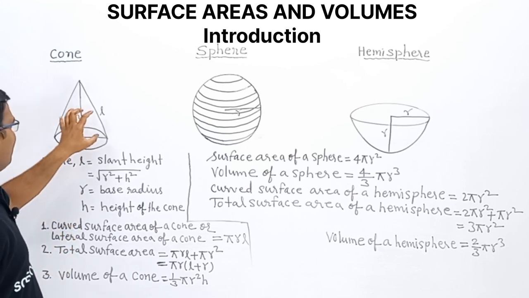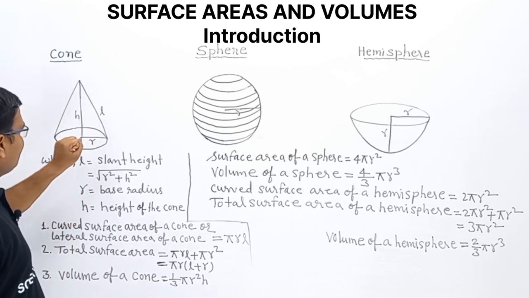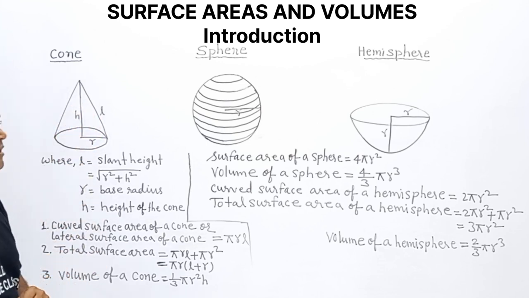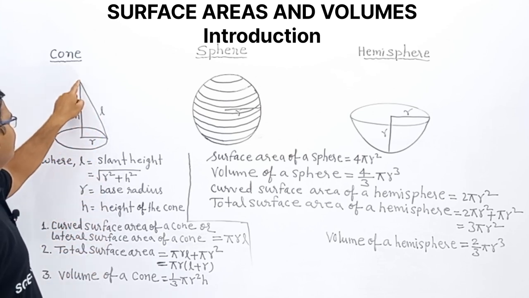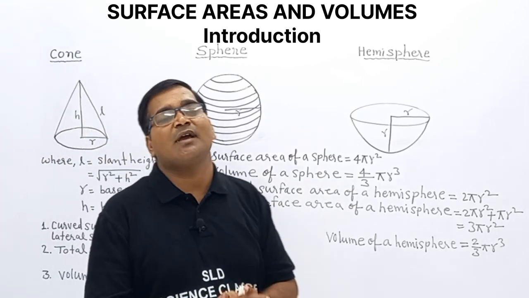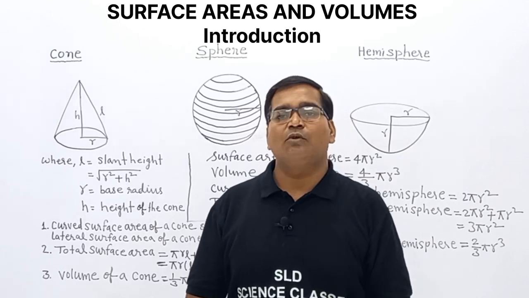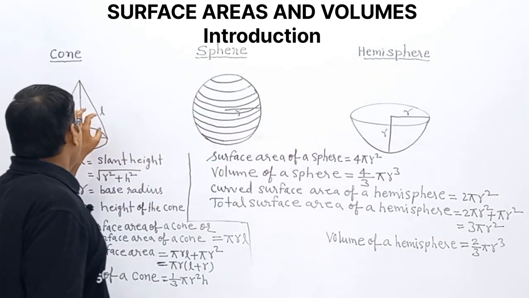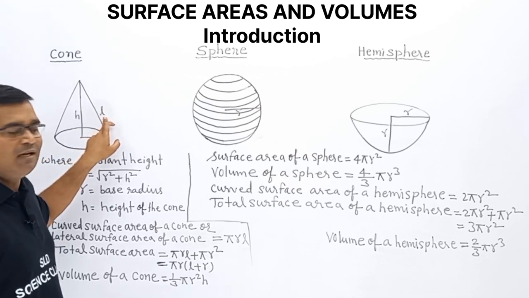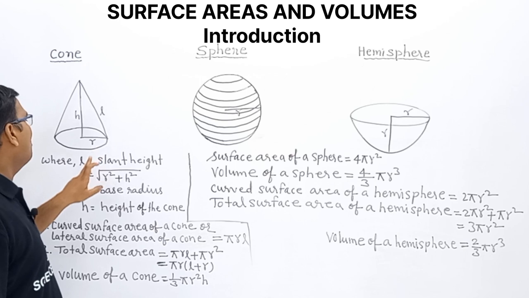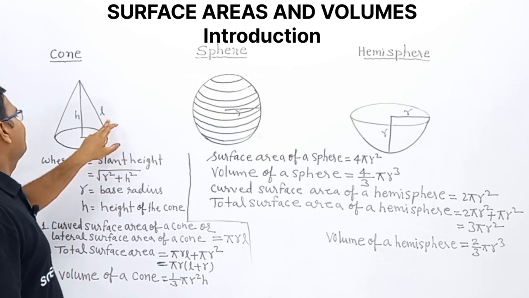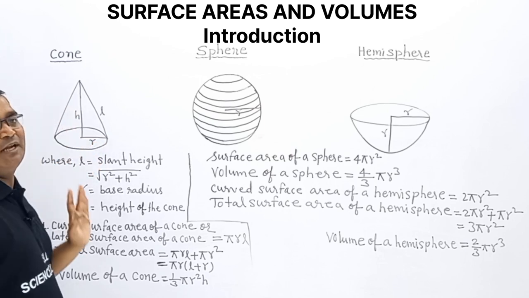So, once we observe, this one is what? A triangle. And what sort of triangle? Right triangle. And once we have a right triangle, then we will use what? Pythagoras theorem. So, in this triangle, we are applying the Pythagoras theorem. Then what about the value of L? L is the slant height. So, the Pythagoras theorem says the hypotenuse square will be base square plus perpendicular square.